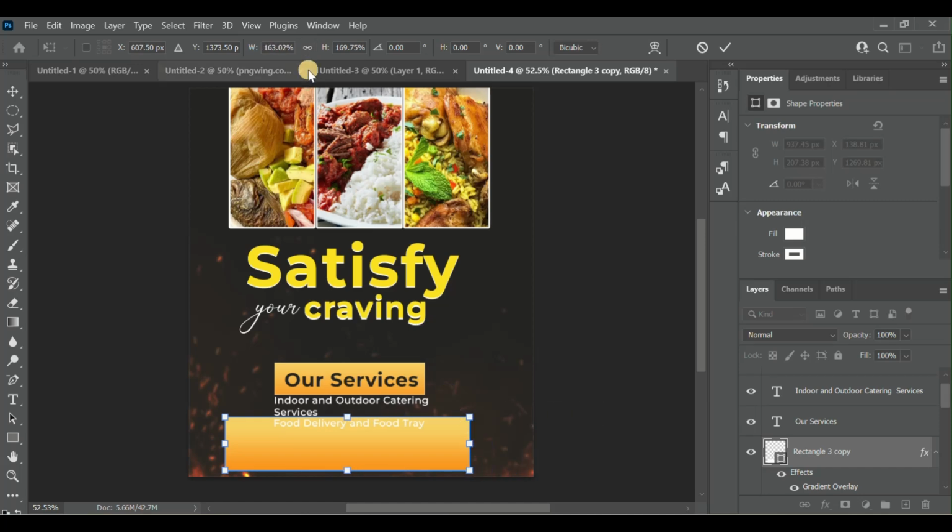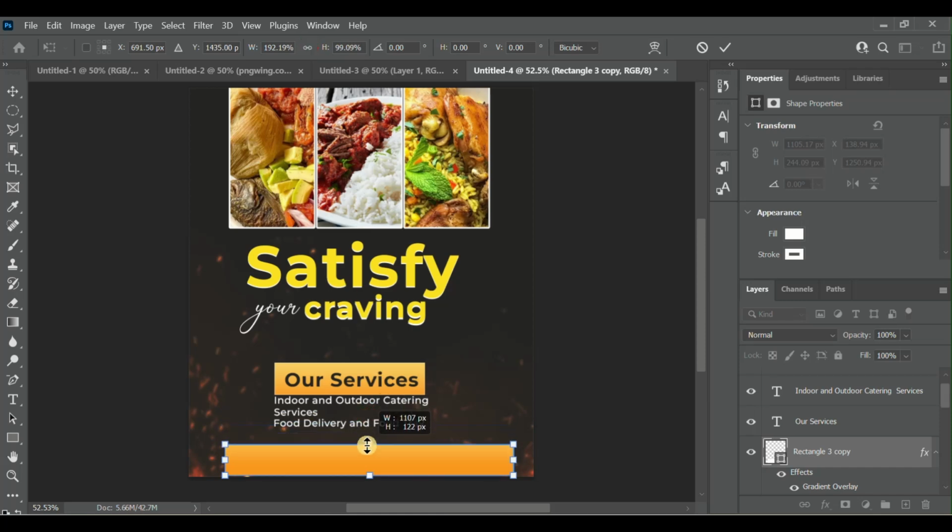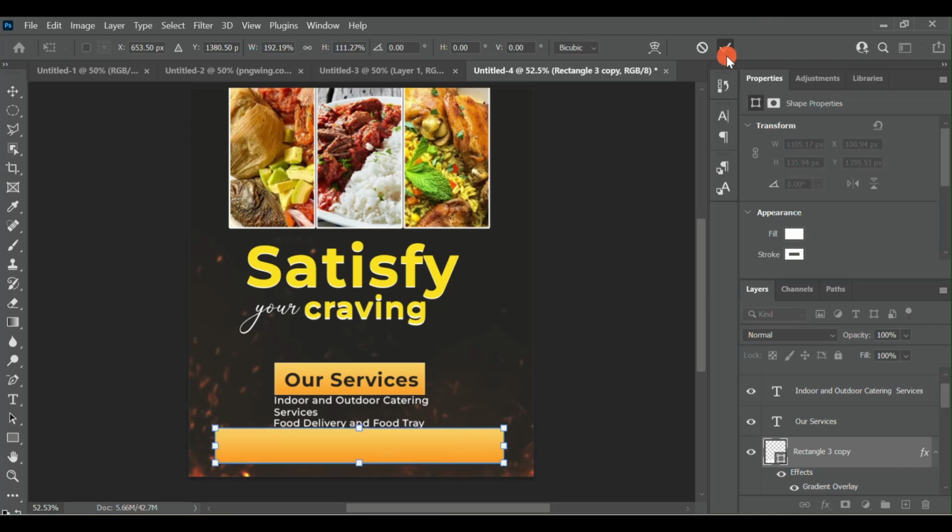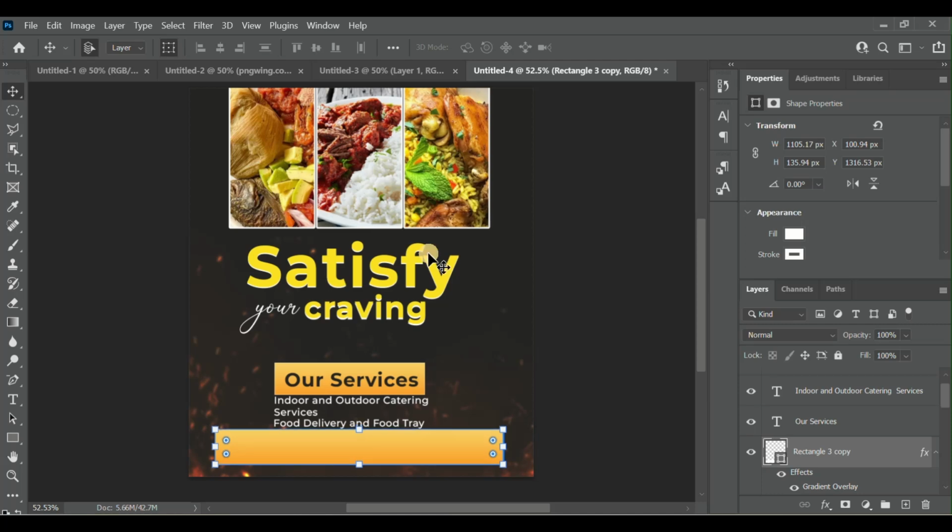You get it? If you check this, both the height and the width increase together. But if you uncheck this part, only one side will follow your adjustments. So let's uncheck and do this. So we have this so far. You can just use the control keys on the keyboard to adjust it nicely how you want it to be. So far we have this, and I think this one is fine.